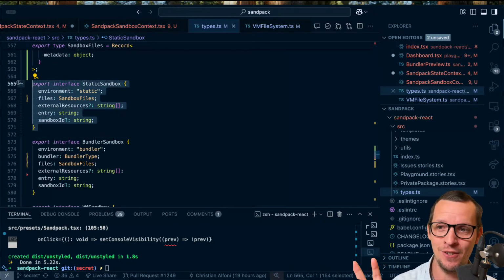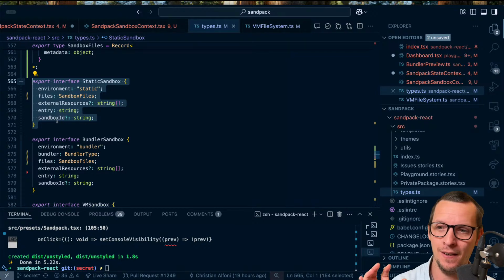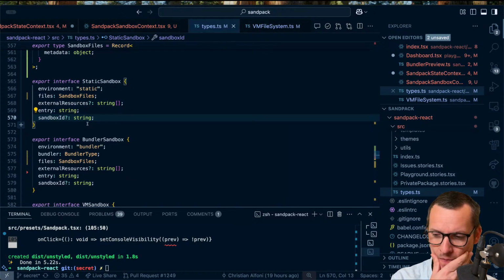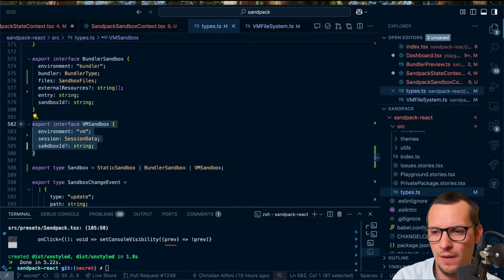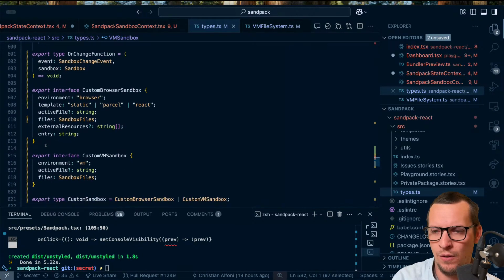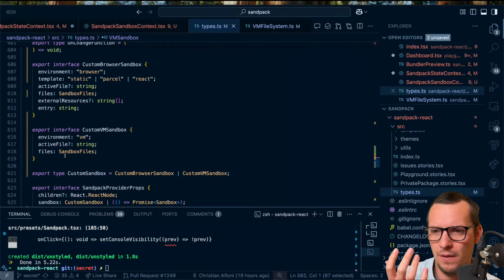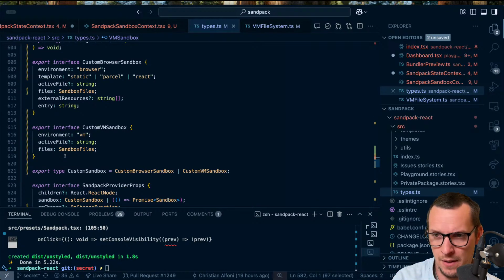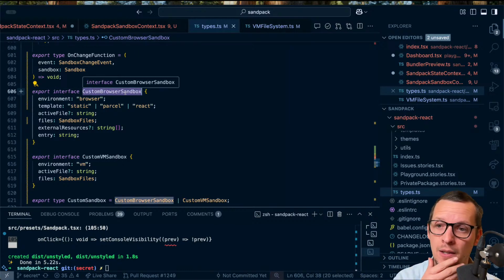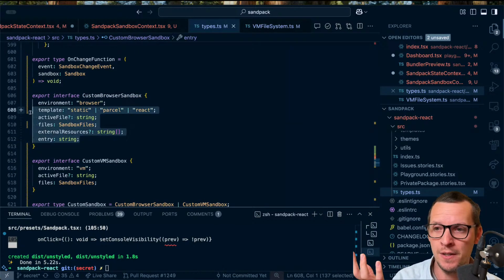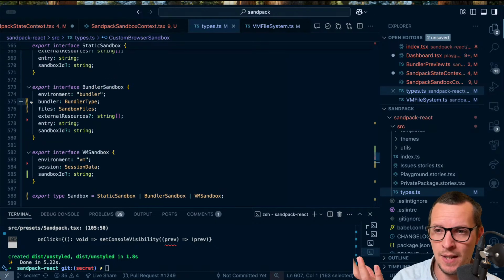So these are the actual sandboxes. This is the internal representation of a sandbox. And then you have custom browser. Okay, so we just have to define these, even though they look very similar, they aren't the same thing.